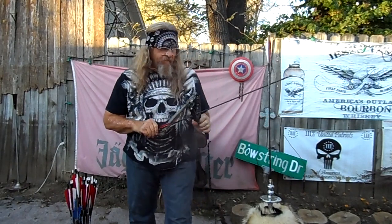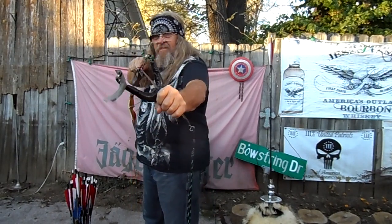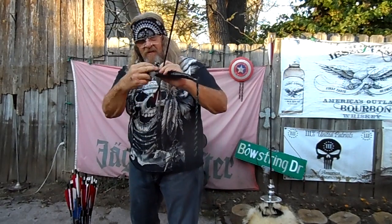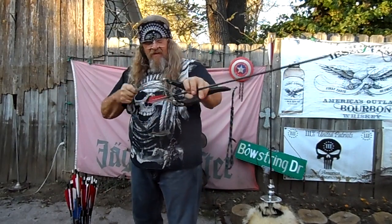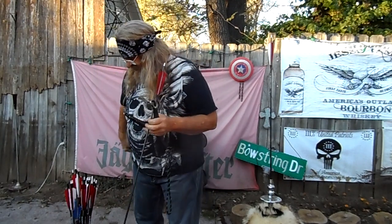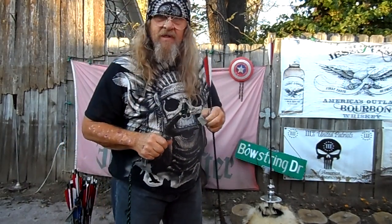Slingshot warrior. Oh, the band broke, buddy. Oh no. I'll have to replace that, won't I? Best slingshot I've ever had. I'll replace that tomorrow.